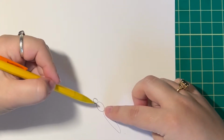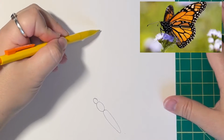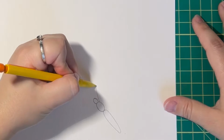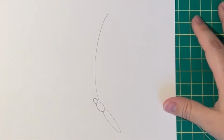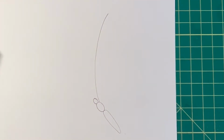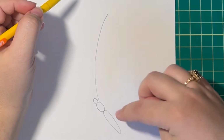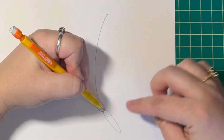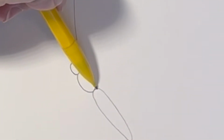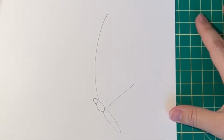Now, from the middle part, so the thorax, I'm going to go up, and I'm going to draw kind of like a curved line. So I'm going to go from here, and I'm going to make a curved line like this. So see how it's coming up. Now I'm going to make the other part, and then we'll connect it. So right in the middle here, between the thorax and the abdomen, I'm going to draw a straight line. So a straight line like this.